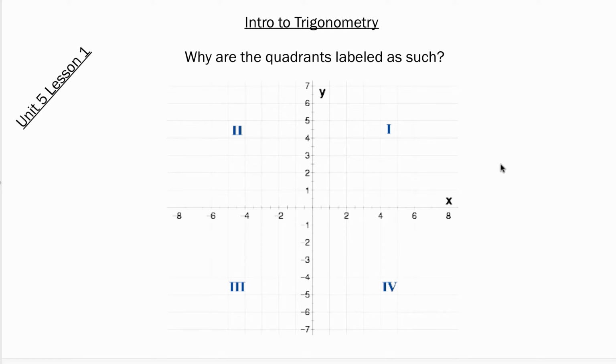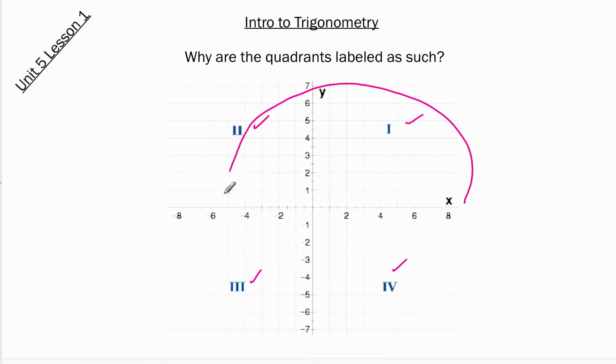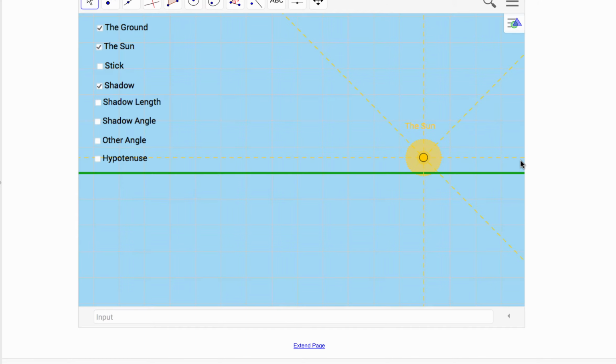All right, so we are entering trigonometry, better known as circular functions, and you'll find out why it's circular in just a second. So you learn the quadrants are labeled as such. You learn that this is 1, 2, 3, 4. Well, why did somebody decide to go counterclockwise? Why didn't we go clockwise? That's how the clock goes. Well, we're going to have to take you back to the Greeks.